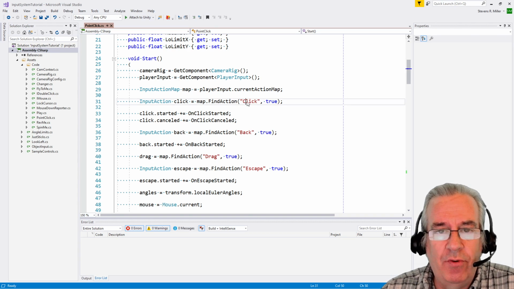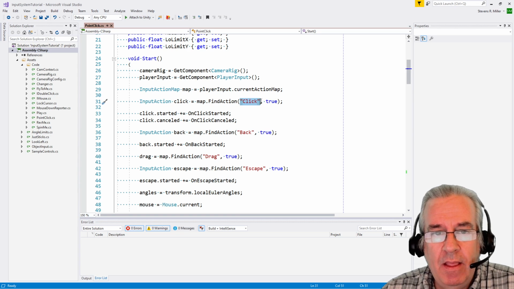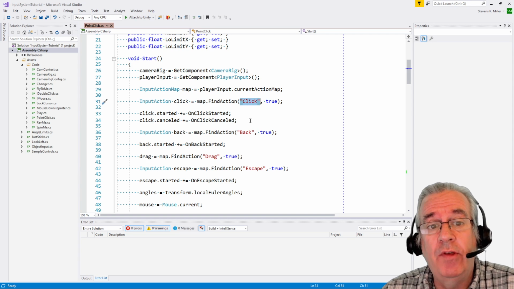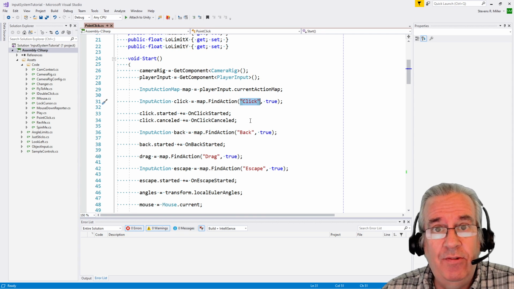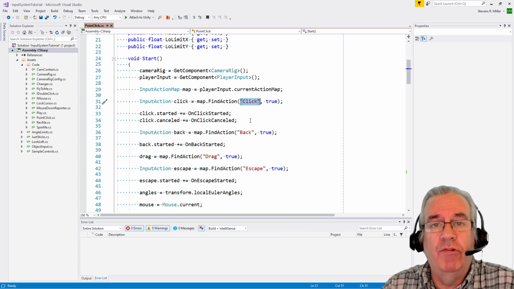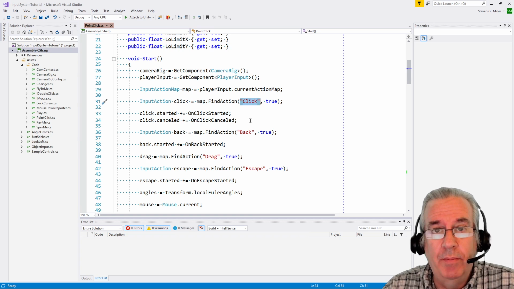So once I've retrieved an action, which I retrieve by name, then what I can do is add event handlers. I can subscribe event handlers to the specific phases of that event. Now, this is one of the things that people have complained about with respect to using Unity events in the new input system.